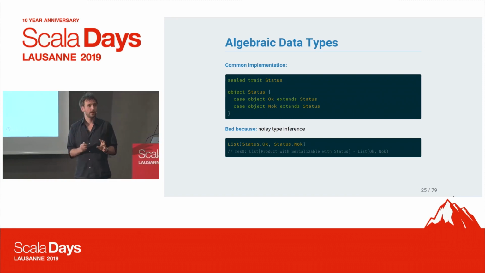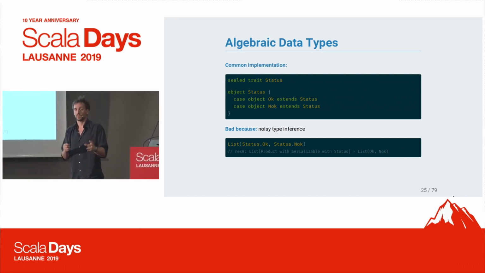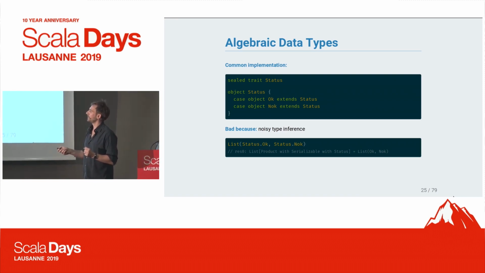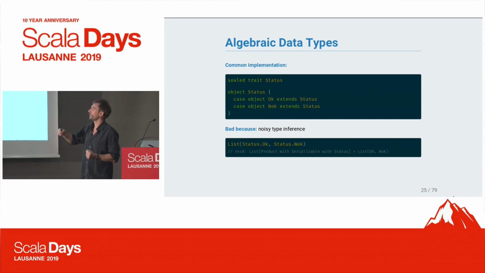And the reason for that is perfectly coherent. It's even possible for some people to explain it. I'm going to attempt it, not sure whether you're going to get it. But the reason this happens is that Scala is going to try and find the closest possible supertype that is common to both OK and not OK. One of these types is status, because OK and not OK extend status. But that's not all, because by virtue of being case objects, OK and not OK also extend implicitly serializable and product, which you don't need to know. It's absolutely not interesting at all. It's an implementation detail. But it means that the least upper bound, so the closest supertype that is common to both of them, is product with serializable with status.